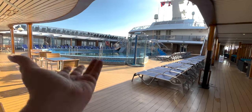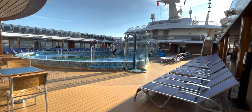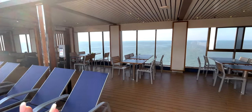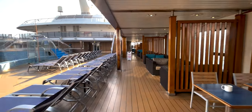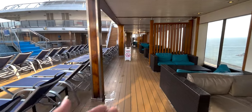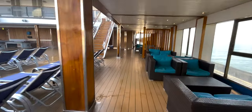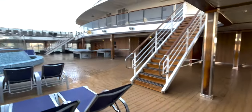But here is the third pool, and this is the smoking area of the upstairs. You're not allowed to smoke on your stateroom balconies, not allowed to smoke on the ship. Cruise ships are so flammable, so you can only smoke in designated areas. Right now, there is no smoking even up here because they just announced they are refueling the ship. So no smoking anywhere when they're fueling the ship. It takes a little bit and then you'll be allowed to smoke again. Obviously, I don't smoke, but if you do, table tennis.